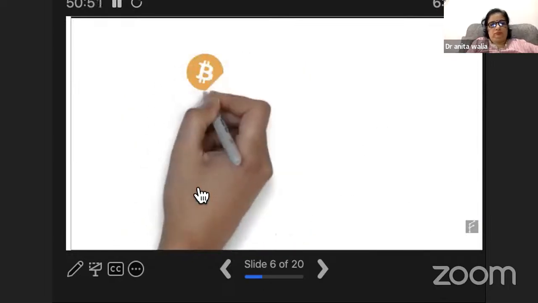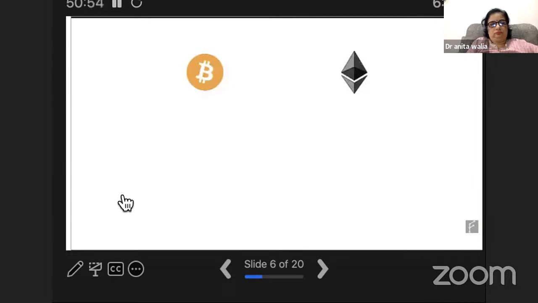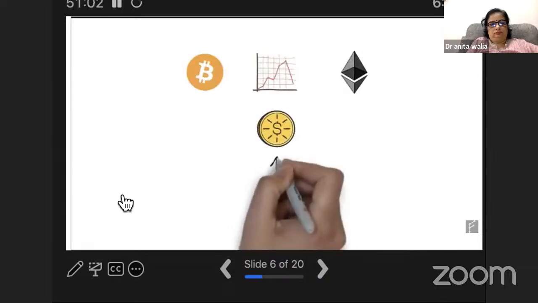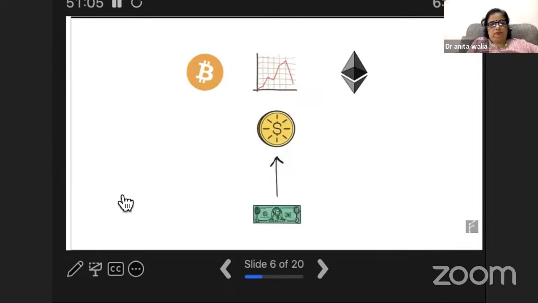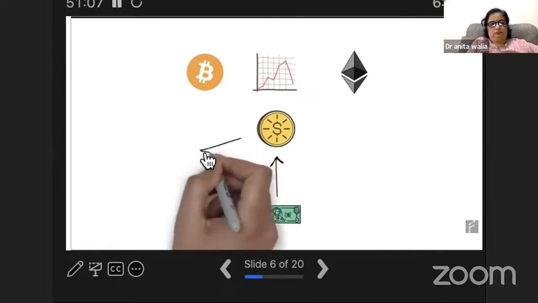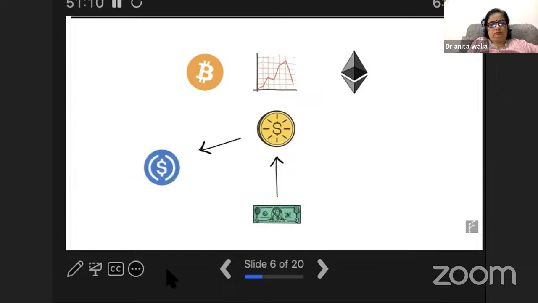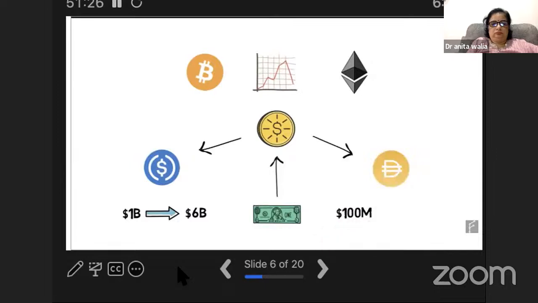And all of this is not only limited to cryptocurrencies that, as we know, can be quite volatile in nature. Stablecoins that track the value of fiat currencies, such as the US dollar, also experience tremendous growth in the DeFi ecosystem. The market cap of USDC, a popular stablecoin in DeFi, went from less than $1 billion in April 2020 to over $6 billion in 2021. Another one, DAI, went from less than $100 million in April 2020 to almost $2 billion in 2021.